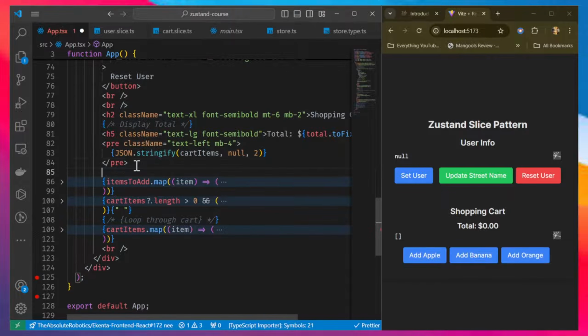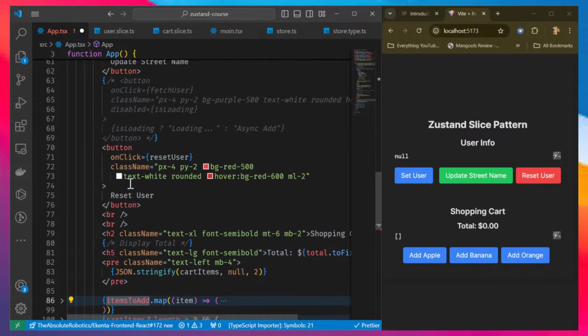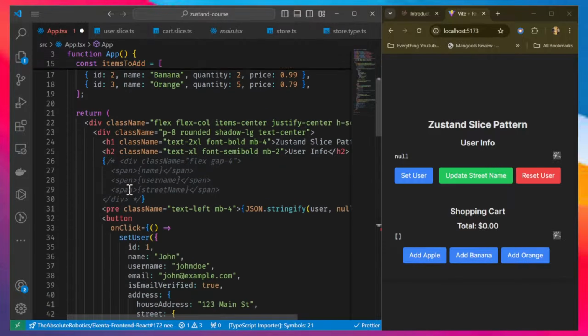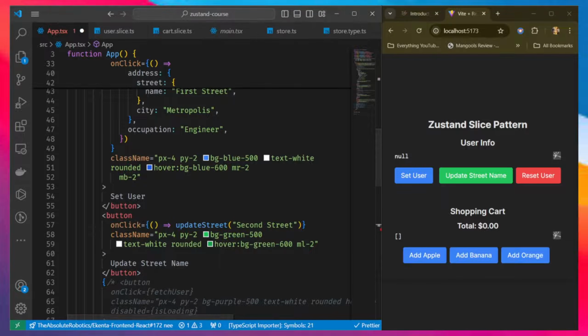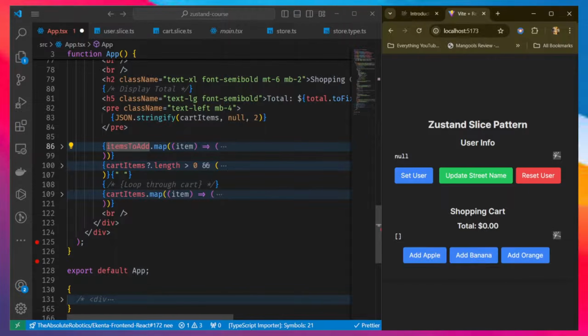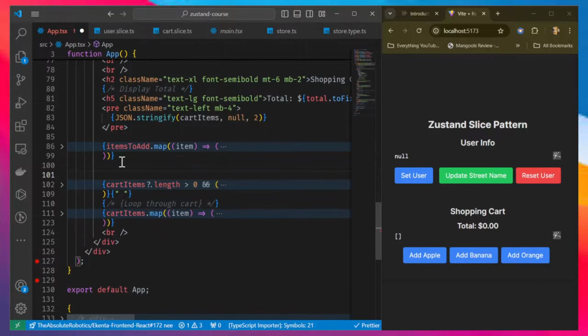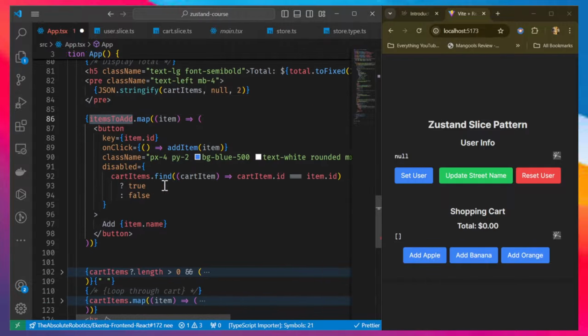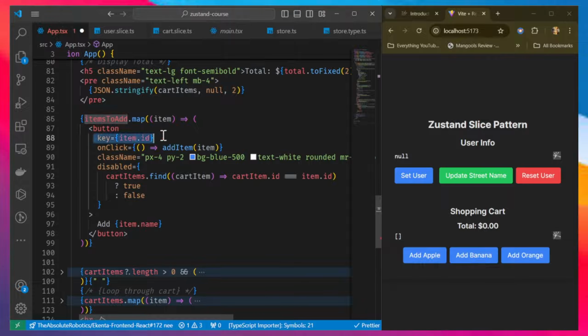Then if you come down here, the item to add is this. So we are looping through this data, which we can see here, to create the add button for all of them. So inside here we have the add item. So we'll map the item and add in the key.